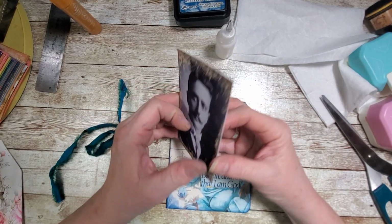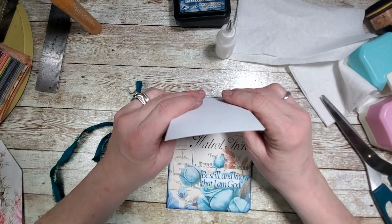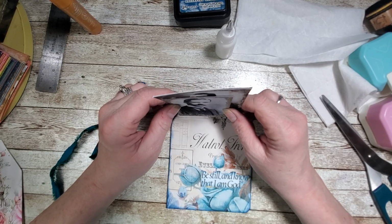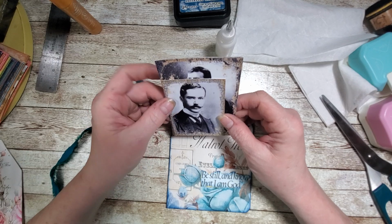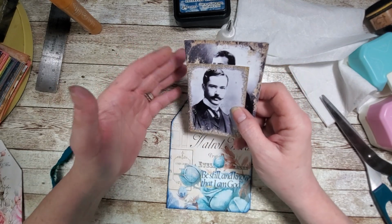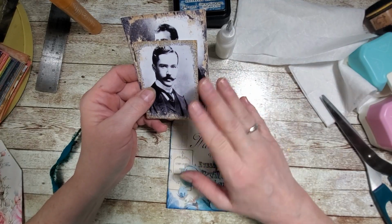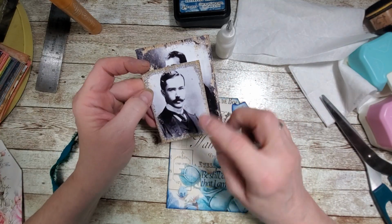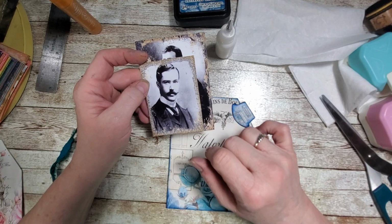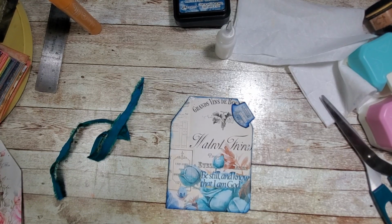I think, Beth, you were asking me about these kits. It is a two-part kit. One of them is Collage Type, I believe is the name of the shop on Etsy. If I'm wrong on that, I will correct myself. And then the other one is Tatty Treasures, and that is also a channel that I gave you a link to. Those are the two kits. They're two women, and they collaborate and create kits together, Tanya and Nadine. And so that is what this is from. Okay, just letting you know. I just ran across them, is why I thought of it. It is an awesome kit, lots of fun.